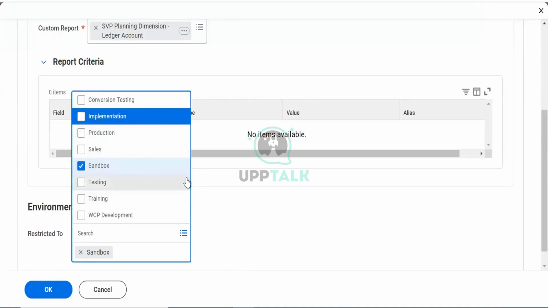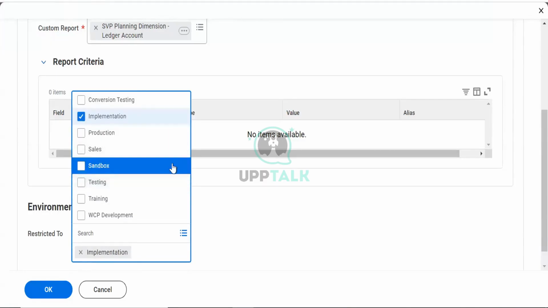It might be due to some testing reason or some security reason. These are the reasons we restrict it. In this case, let's say I want to give access in production or somewhere else. Here, if we see the URL, it's an IMPL. It's an implementation tenant. We need to mark the implementation tenant and remove the other ones. But this solely depends on the requirement.